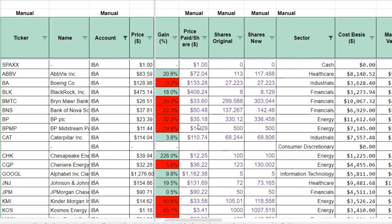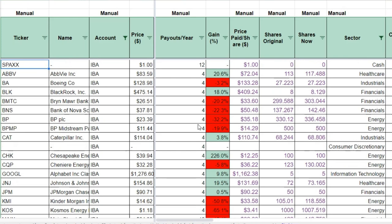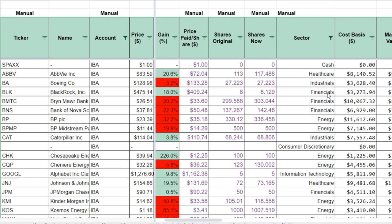Overall, looking at the brokerage account, we're down about $10,000 — roughly 8% from the all-time invested value. Stag Industrial and Realty Income Corp, which we'll discuss tomorrow, would help lower that too, maybe bringing it to slightly less than 8%. The market is down 13-15% as of Friday last week, so I'm fine sitting at that sort of loss. I've been continuing to invest throughout the cycle, which is why I'm only down 8% instead of 15%. Most of these positions have been bought over two to three years with additions every couple of months when value looks good.